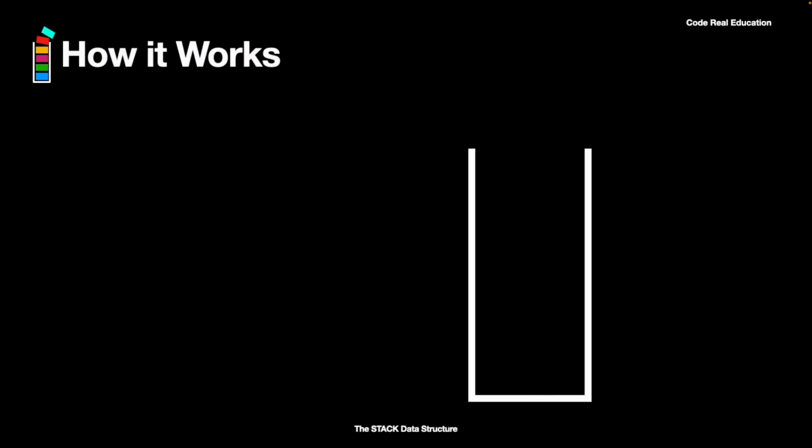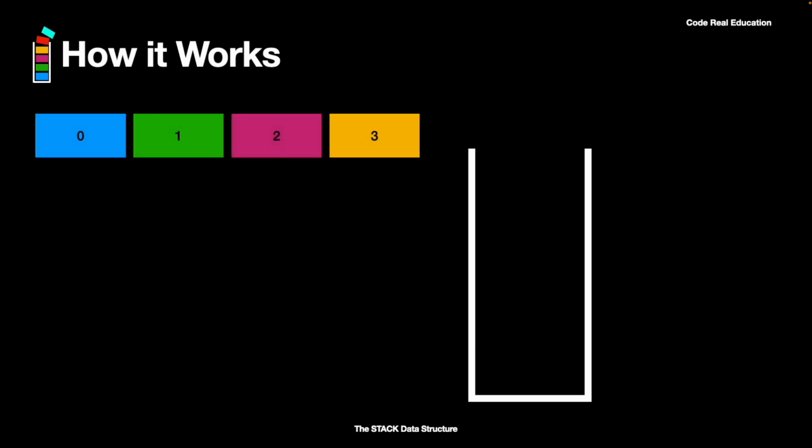First off, let's imagine that we have a container and this is going to be our data structure where we store stuff. And to store something in a container, we obviously need objects or items or data. So these four blocks serve as the data that we want to store inside the stack and basically work with.